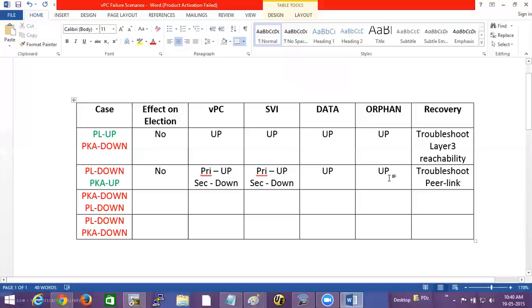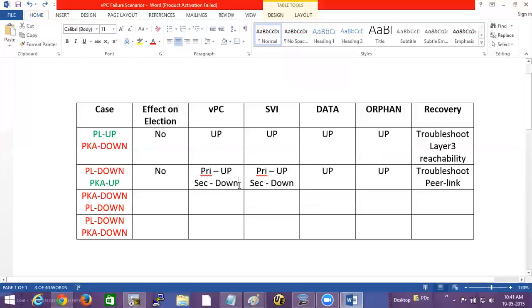But there are some commands that help us not to make this happen. If I don't want the secondary side SVI to go down, there is a command with which help I can make sure that secondary side SVI does not go down. I cannot help when it comes to VPC member ports.